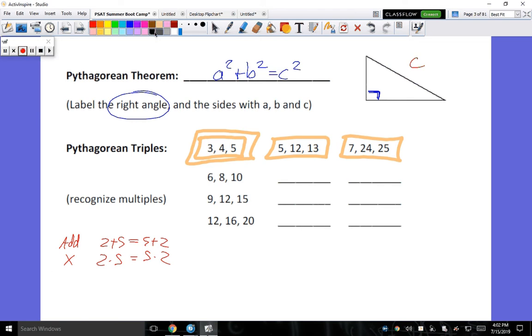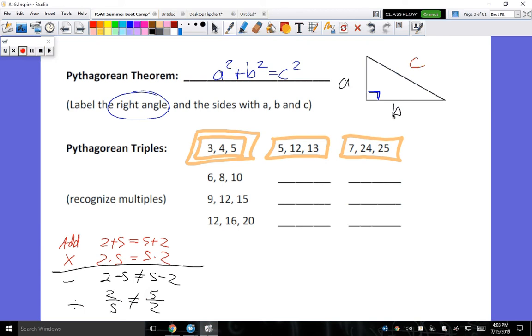But when does order matter? Division and subtraction. Let's do subtraction first. So 2 minus 5 is not the same as 5 minus 2. Just like 2 divided by 5 is not the same as 5 divided by 2. Order matters with those two. And you'll see why I tie those two other things here soon. So let's just put A here, and we'll put B here.